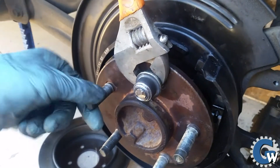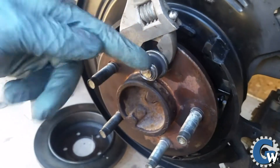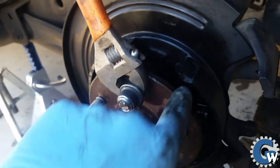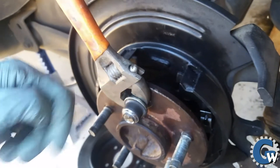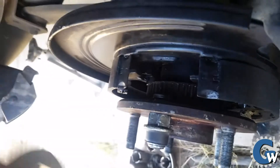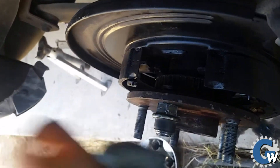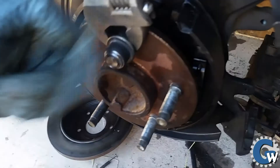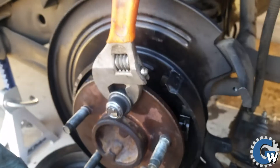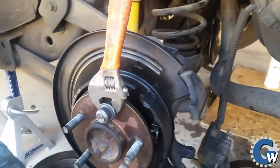Once I put it all together I found out one of the lug studs was damaged and not working, so I basically had to chop it out. I took apart the parking brake and pounded the bad stud out of the axle — it wouldn't quite come out, so I took a grinder, cut it in half, and removed it. Then I took a lug stud from the worn-out axle, cut the end off so I could finagle it back through past the parking brake, and used a lug nut threaded backwards to pull it back into the axle. It worked out okay — wasted about an hour — but everything is back together.